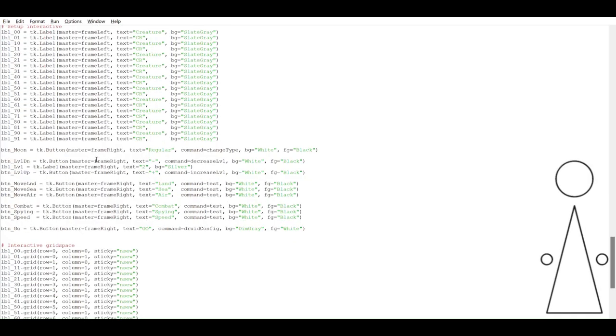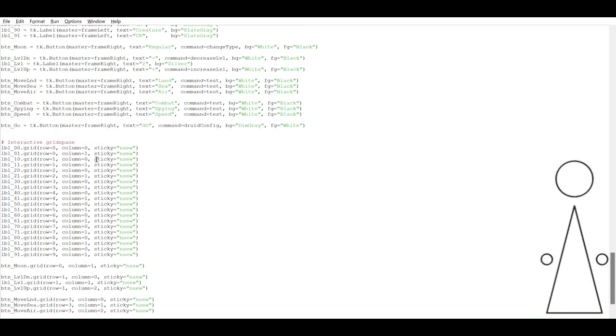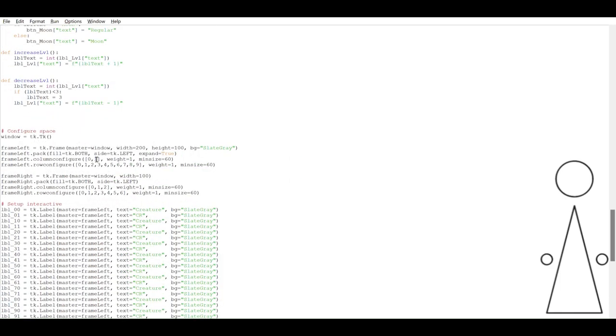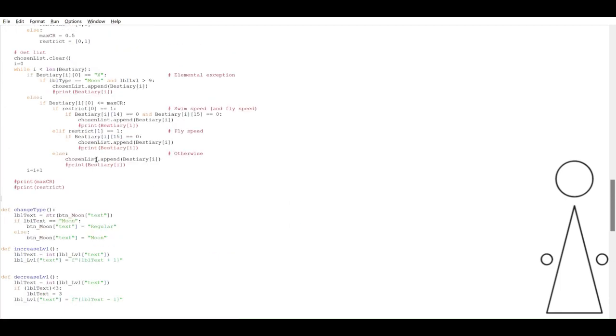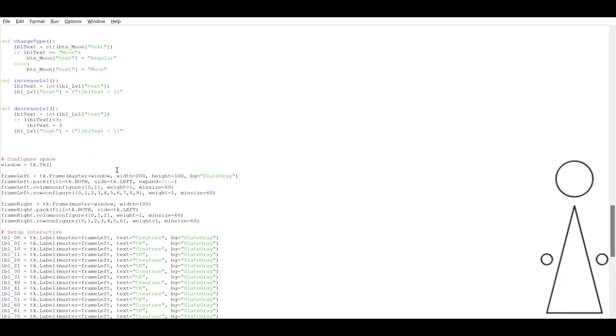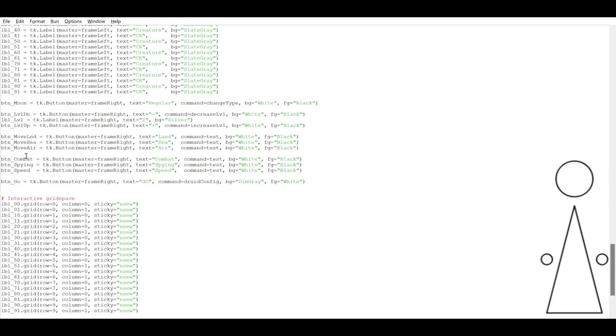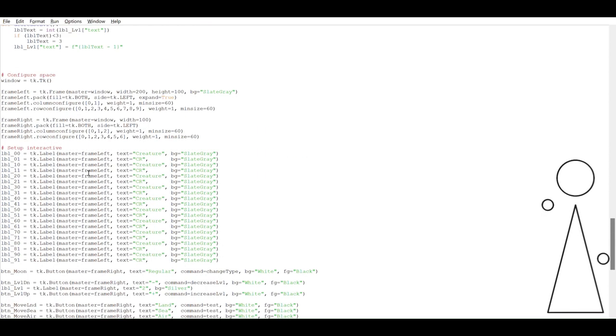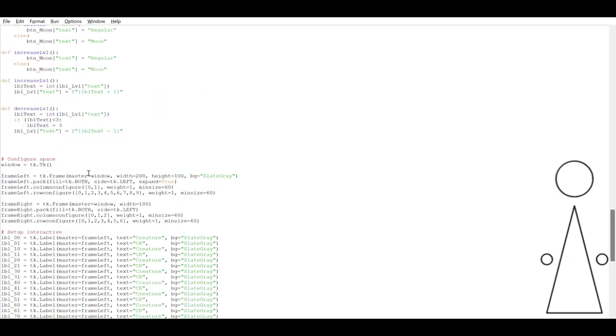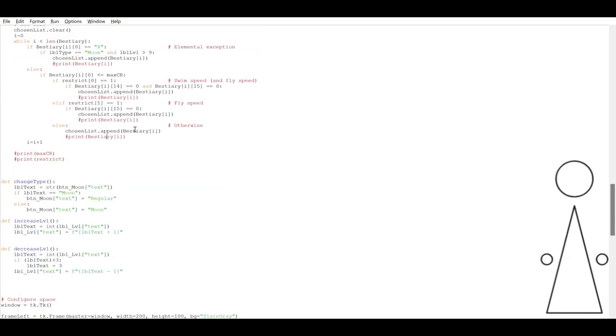And otherwise, yeah, that's pretty much that so far. So I guess the next thing will be getting this list to display in the window, and then also figuring out how to make it randomized. Yeah, I'll start with making it randomized, and then after that, I'll look at how to optimize for specific conditions, like combat, spying, or speed. So I'll figure out those things after this. But first, getting the list of recommendations to appear. See you then.